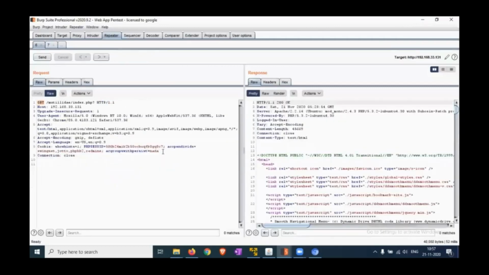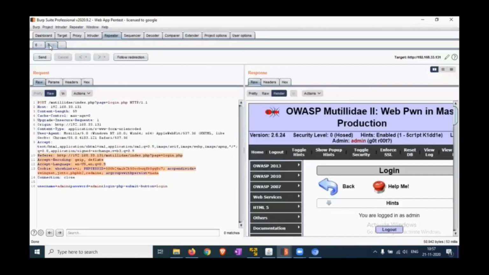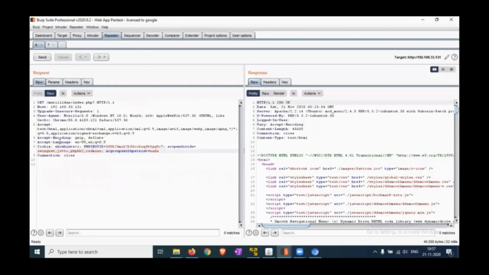So I'm just adding the paste, the cookies, encoding and referrer before the connection. So just pasting here and sending it.